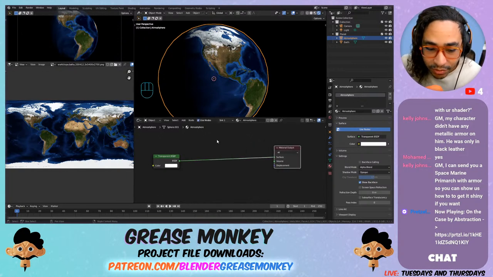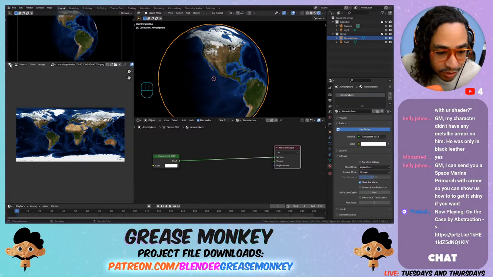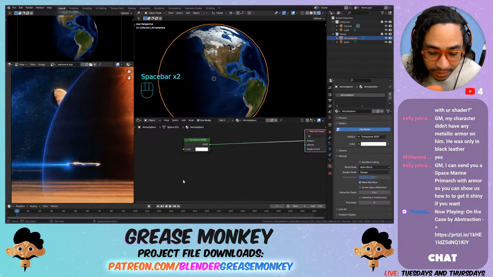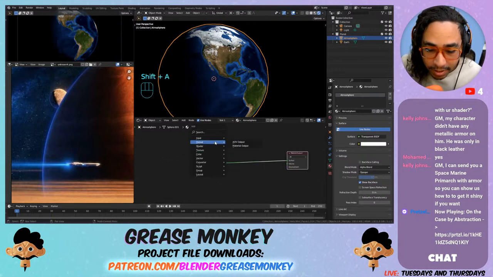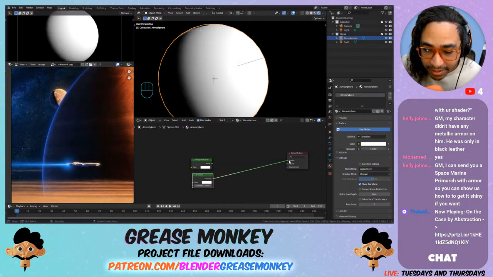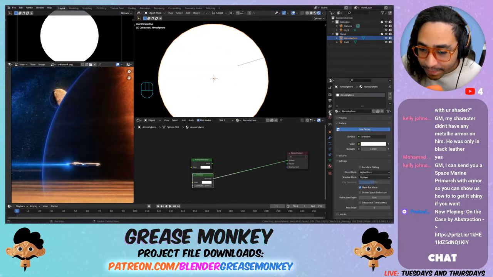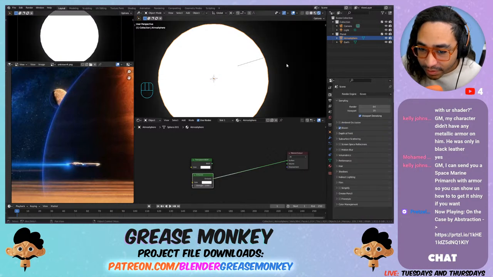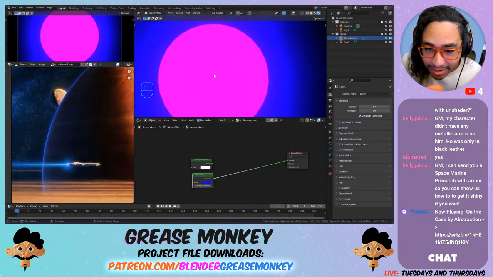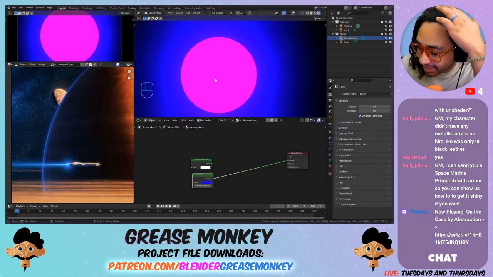So then the second thing you want to do, if we look at our original image here, is it has a glow to it, right? You want it to glow a little bit. So to have a glow, we're going to add in another shader. We'll do emission, and for right now we'll plug in the emission. You see that this is white, and if you go into bloom, you see that it starts to glow. And let's make it into a blue color just for demonstration. And you can see that I can make it glow, right? So that's obviously an exaggerated thing.